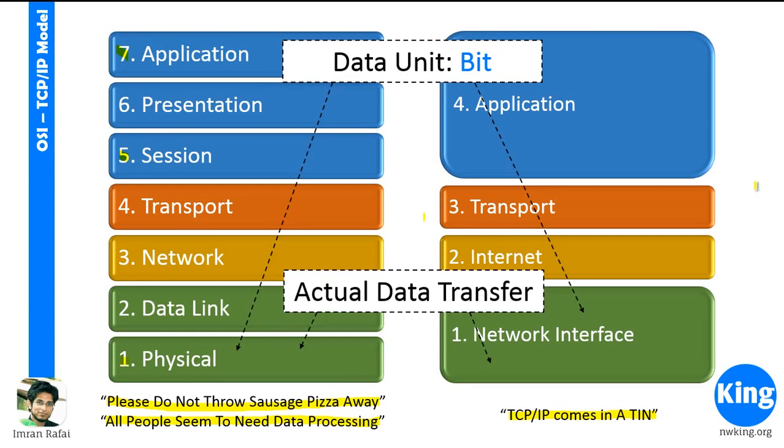This is the layer which deals with wires and cables and your hardware ports and hardware connectors. All those things happen at this layer. So as a computer engineer or as a network engineer, when somebody tells you that the internet does not work, as an engineer you will start working or troubleshooting from the physical layer.